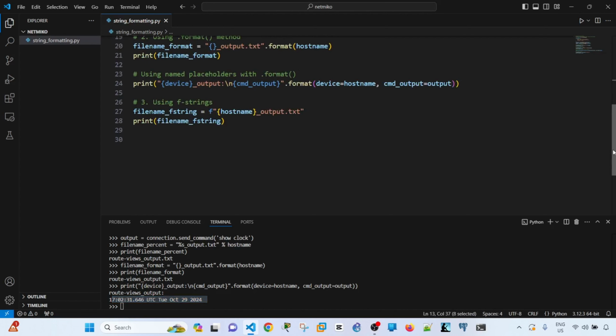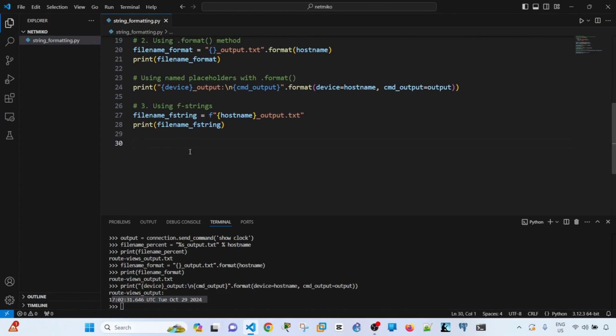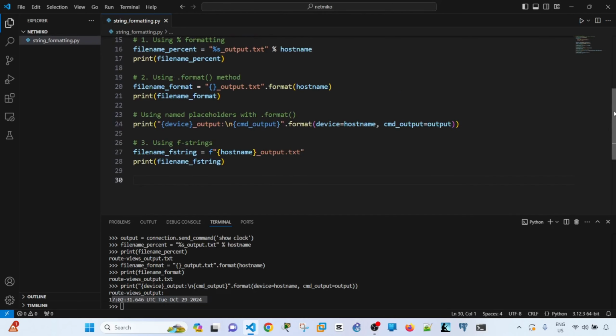Okay, so now let's talk about the f-string. The f-string is actually the newest method of all these three string formatting methods. So we also have a string, right? And we have these curly brackets, and we are assigning the hostname directly, and then we have this f here.